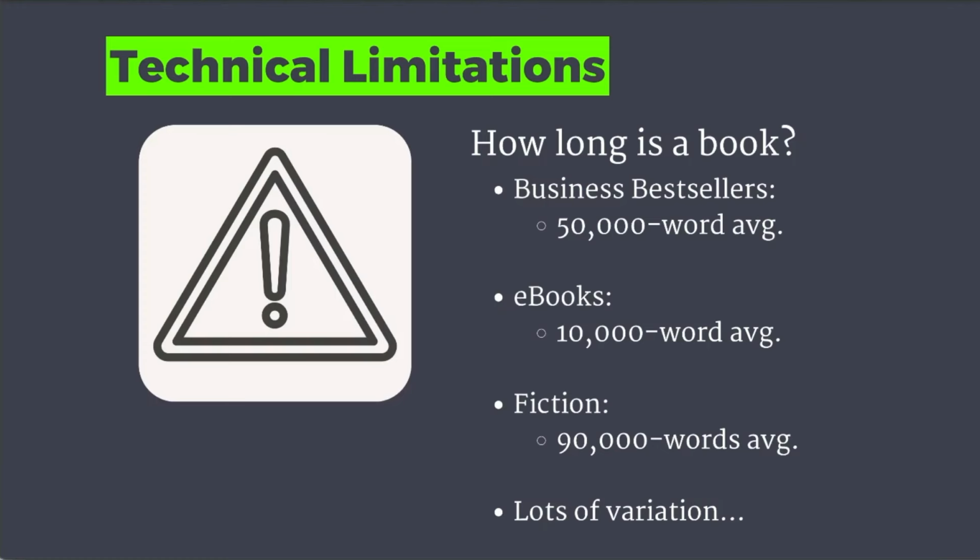So the technical limitations, really just the length of this. As you've probably dabbled with AI and know, it can create short social media blurbs. But building a book is a much different story here. So I did a bunch of research to prepare for this video, trying to figure out what is a book? How long is a book?